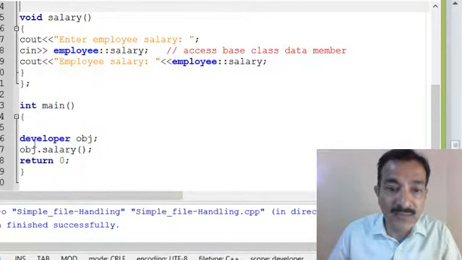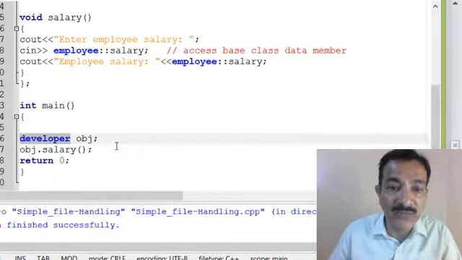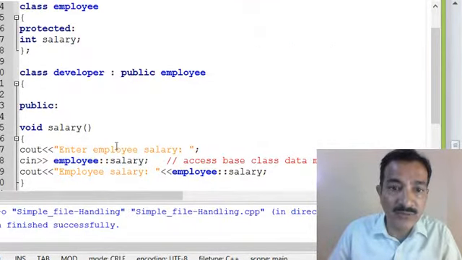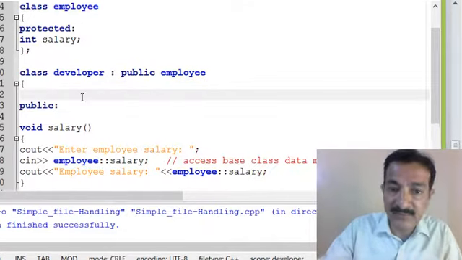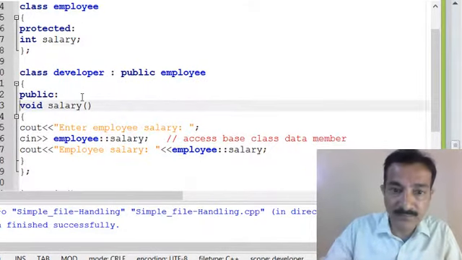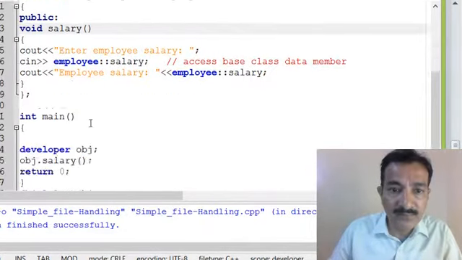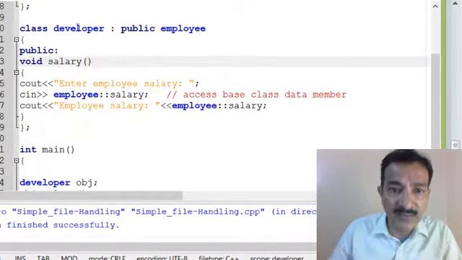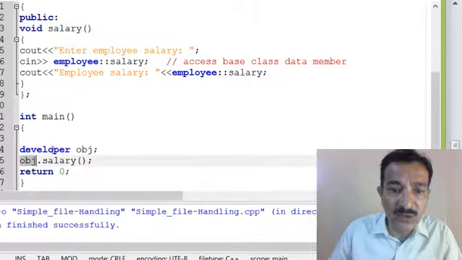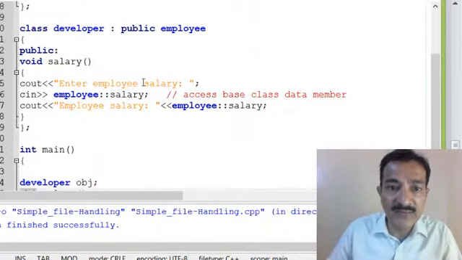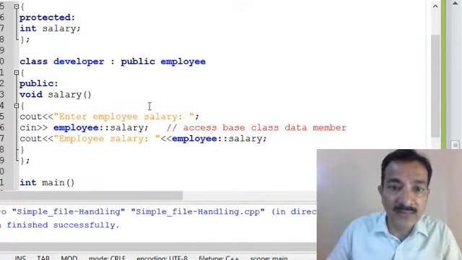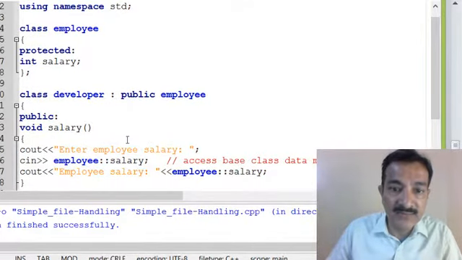In the main, we are creating an object of the developers class, and then we call the function salary, and this salary function is in turn calling the data member of the base class.